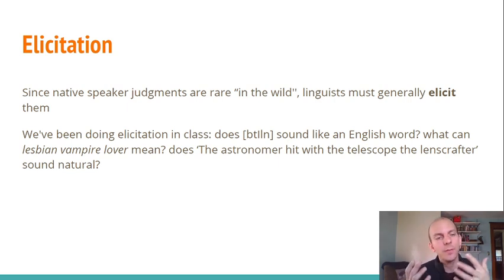It's the other half of these two different styles of research or of linguistics that we're looking at, which is attestation versus elicitation. And elicitation is what we've been doing in class all along. Whenever I ask you, is this grammatical or not? Does this sound good or not? Is batilne a good English word or not, right? What does "the astronomer hit the telescope, the lens crafter" mean? Or does that sound natural? And you say, no, these things don't sound natural. I'm eliciting judgments from you as speakers of English. So you're pretty used to that, right?